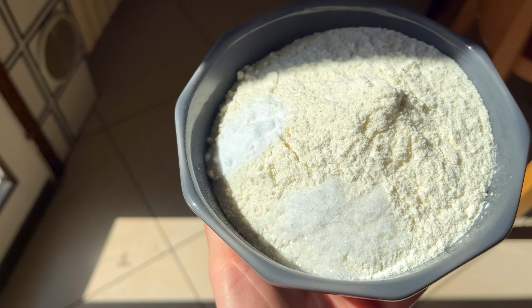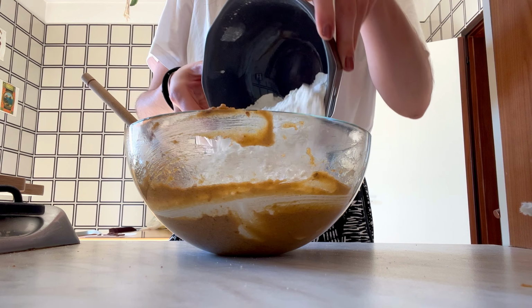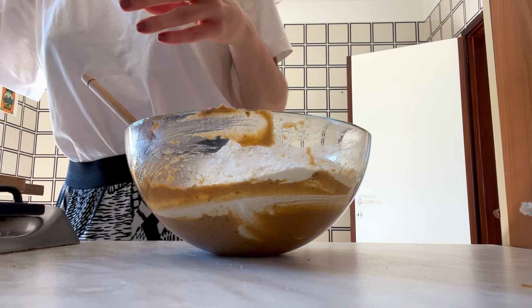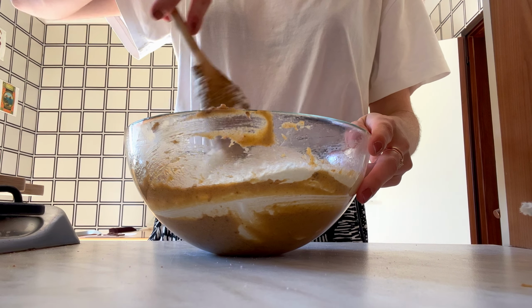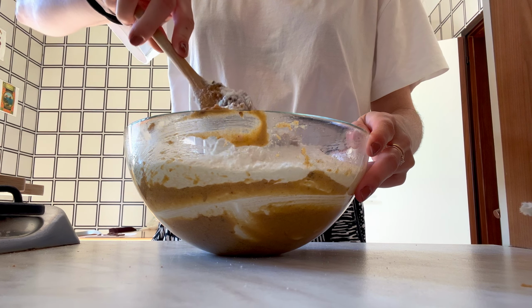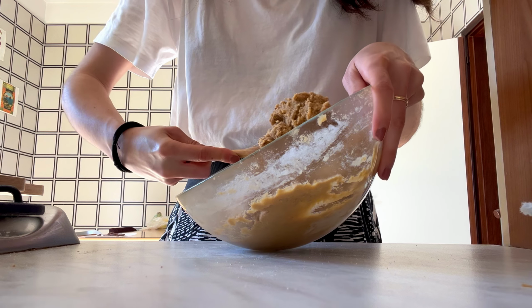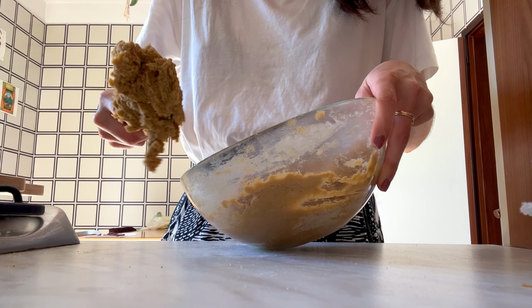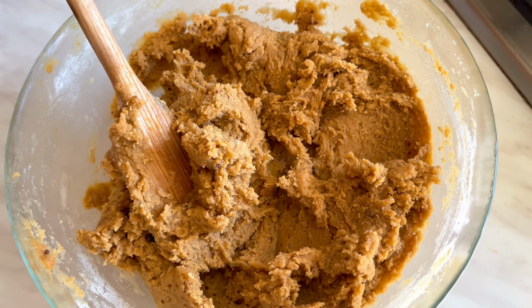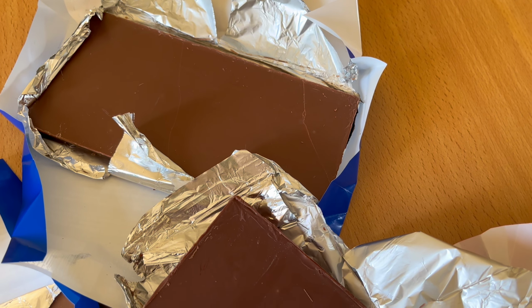Speaking of dry ingredients, get yourself some flour, either plain or 00, a generous pinch of salt, more generous than you think you should be, and a little spoonful of bicarbonate of soda. Some people also like to use baking powder. I feel it makes them a bit too cakey. And you're just going to want to stir that in until you have a nice, thick, somewhat bicep challenging cookie dough that looks a little bit like this, lovely and inviting in that golden brown shade.